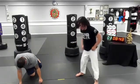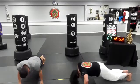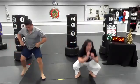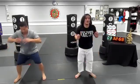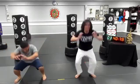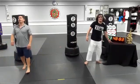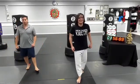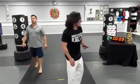Push-ups. 17 squats. Got some extra time. Kartik, try and finish here. I know. All right. From here, everyone looks good. Another minute round on the bag or in the air. Okay, go for it.